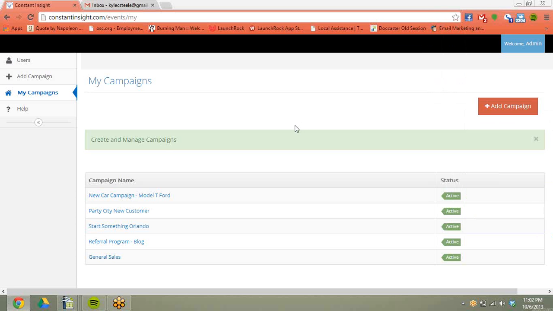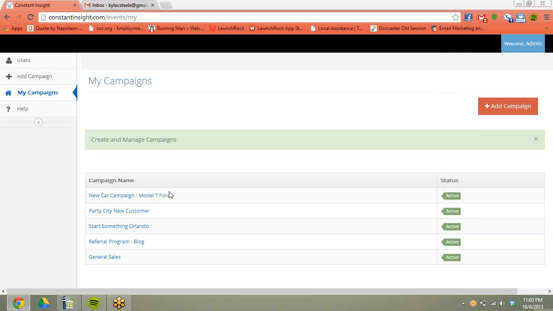So let's just say it's a campaign for the new 2013 Model T Ford, which I know doesn't exist, but just for the sake of this, to make it entertaining, let's say the Model T Ford is still a car that's out on the street and creating a lot of noise out there. So he creates a campaign for the new Model T Ford, and everybody who inquires about this, he wants to run through the system.